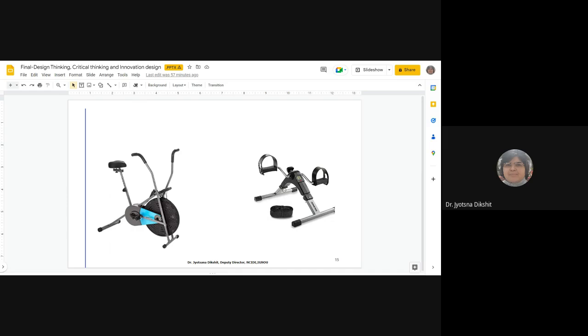Then these air cycles. Initially, this design on the left hand side was quite appreciated, but then it was found out that there are many elderly people who are not able to use these air cycles, and in a way, it is relating directly to the health issues, and they are developing diseases like diabetes and hypertension. So now on the right hand side, you can see kind of an air cycle where they can comfortably sit on their sofas and chairs and perform the same activity which was earlier done by the air cycle. So this is quite convenient to them.